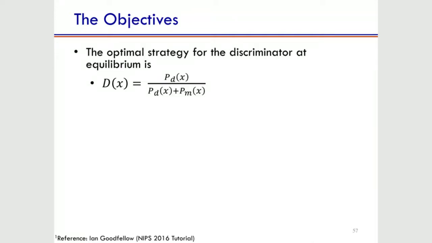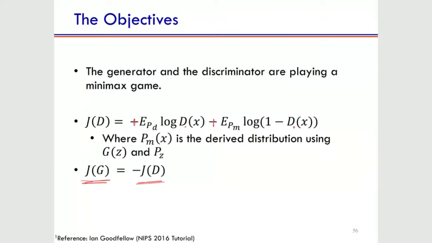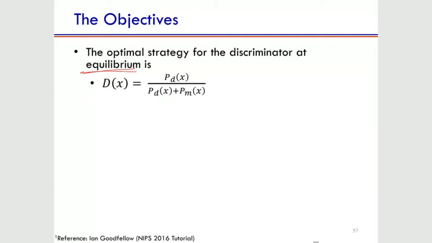So here's the optimal strategy for the discriminator at equilibrium. Equilibrium just means the objectives of the generator and the discriminator are opposite of each other. I expanded out the objective of the generator, and the objective of the generator is just the opposite of the discriminator. So what is an equilibrium? It's a two-player game. The discriminator is trying to say something, and the generator is trying to say something. First, the generator produces an image. The discriminator will say real or fake. That's the game. If the generator produces fake images and suddenly the discriminator says real because it's confused, then the generator gains a point.